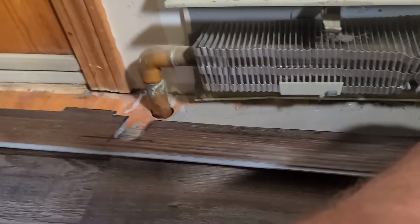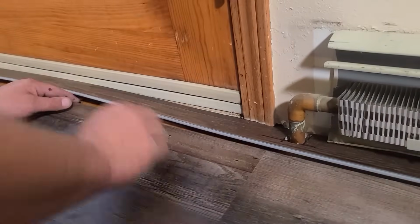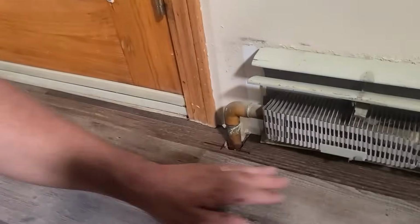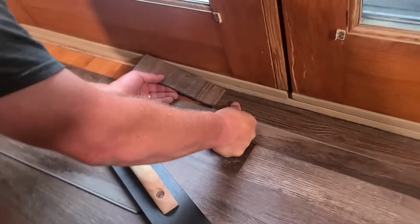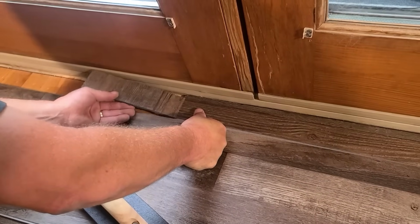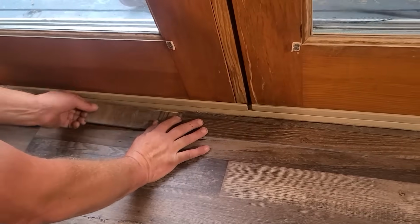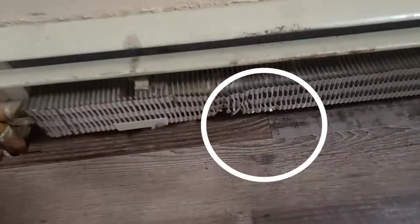Now I'm trying to put this plank in. You can see I have a little bit more of a difficult area here that I need to put together. I'm also working backwards here, meaning this is the first row that I started at, and I left it out so that I didn't have to use those spacers. To hold my floor, I use scraps that I screw down into the floor. I'll talk to you more about that in a little bit. Those spacers are just ridiculous. They're super hard to use. But you can see I hooked on a scrap there.